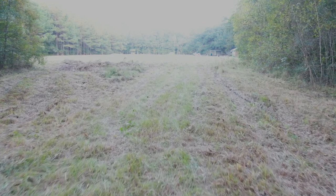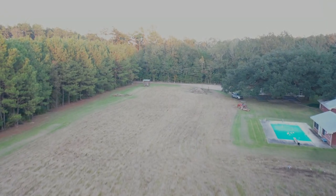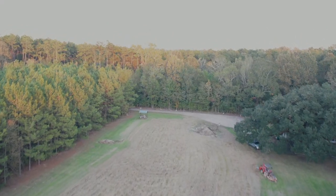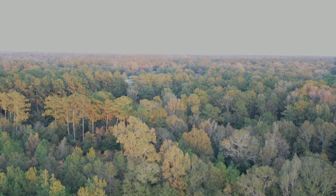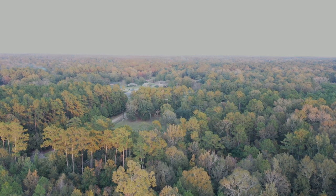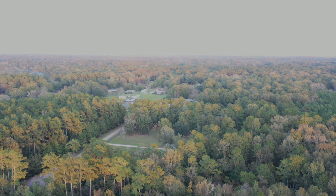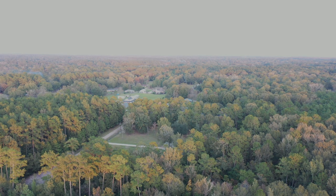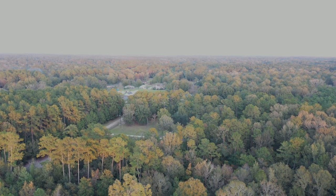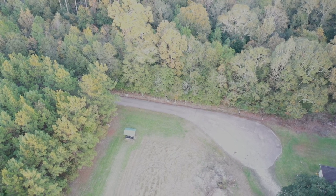Here we're going under the tree limbs again and I think I might have even clipped a couple of leaves off the top. Now I'm gaining altitude and pulling up over the field. Like I said, if you get in a situation with the drone, you can simply let go — that happened to me several times. This is only the second time I've flown it, so I still get kind of lost in the sky when I go way up high and get out over the trees. That warning means your battery is going dead — if you don't respond and start coming home, it'll do it for you. So I'm starting to come on down.